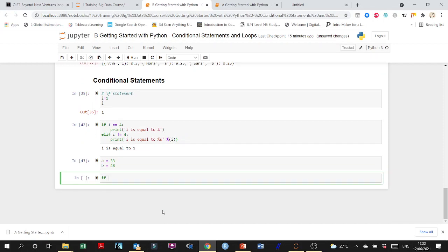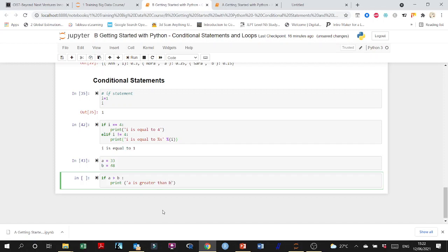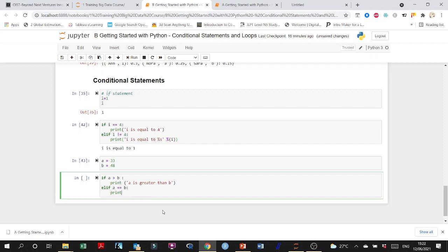So if, and now the condition, A is greater than B, and there'll always be a colon, then print A is greater than B. Now elif A is equal to B, and print A is equal to B.